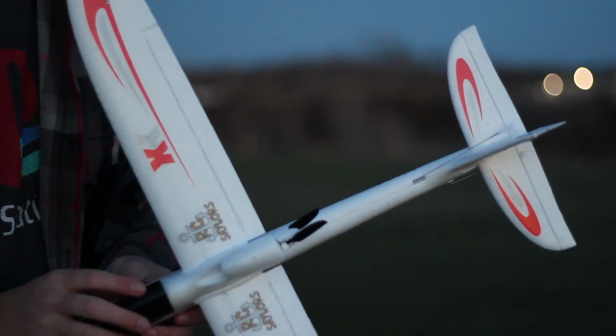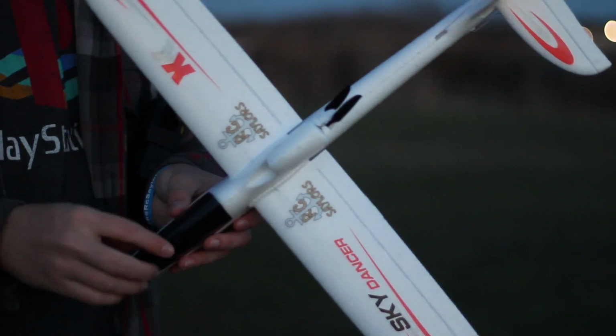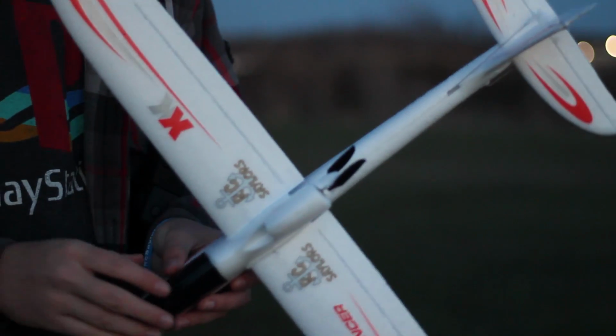You guys, if you like planes, you need one of these. If you think you might like planes, you need one of these. If you're coming to RCS Fest, you definitely need one of these. This is awesome.